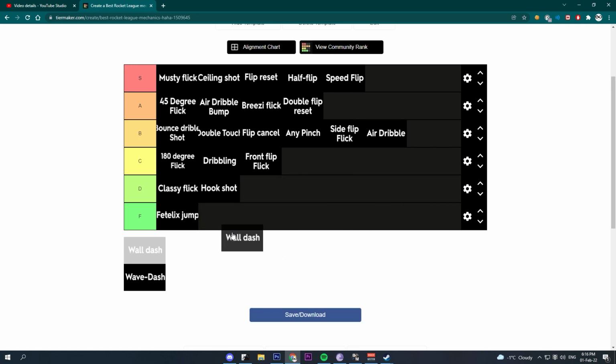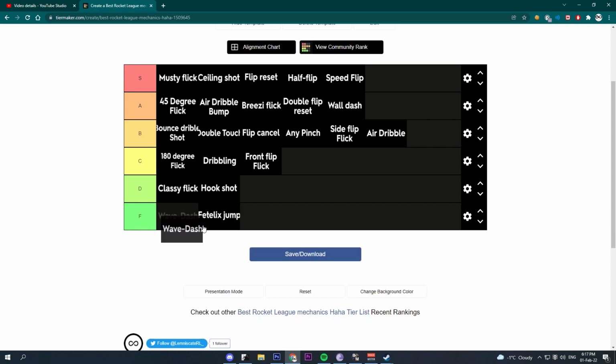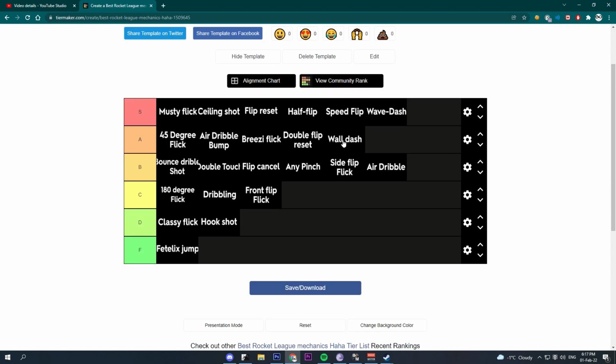Next, the wall dash. I'd say this is A tier. This isn't a new mechanic per se. It has existed for a long time, but no one used it because it was hard to pull off. And then pros figured out a way to use it more consistently. And now every pro in the RLCS uses it, every single one. And then we have the wave dash, the last mechanic of the tier list. I'm thinking S tier, to be honest. This is kind of the foundation of the wall dash too. That's why the wall dash is lower than the wave dash.